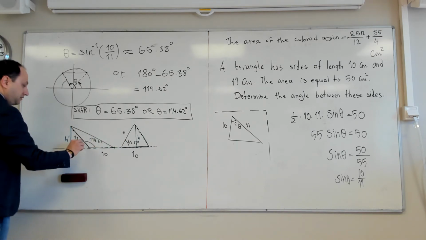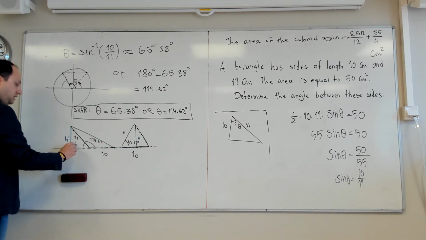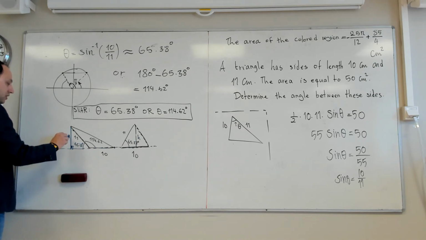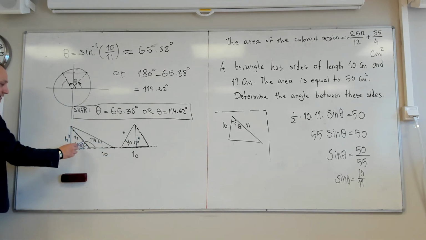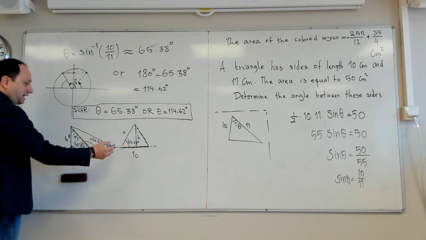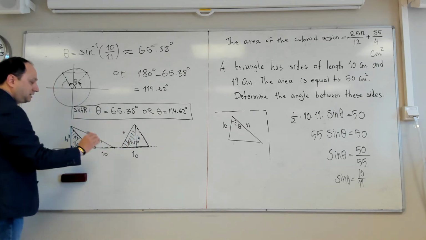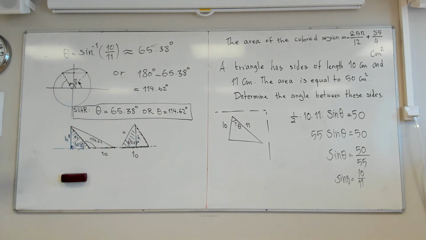The reason is that if I ask you what this number is, you would say 65.38. So this is the reason that h prime and h are the same. Yes? Because this triangle that you see here is exactly this triangle you see here. They are actually different, they are just flipping. I am flipping this triangle and I get this one. So h prime and h has to be the same. The bases are the same, so they should have the same area.